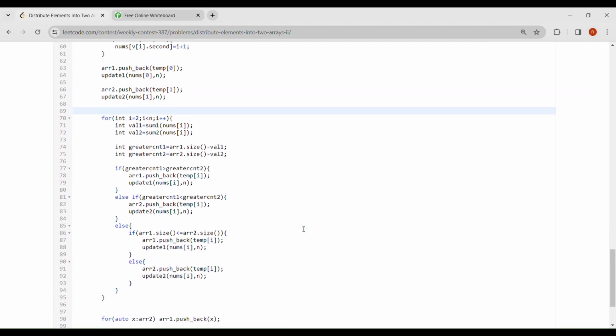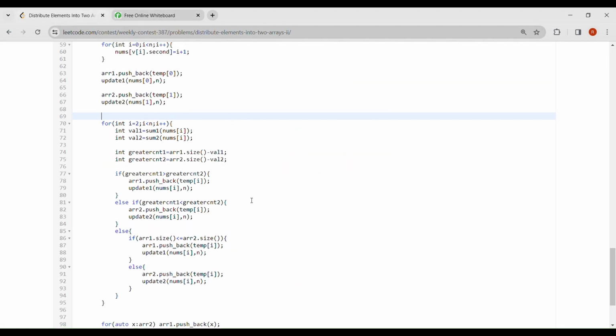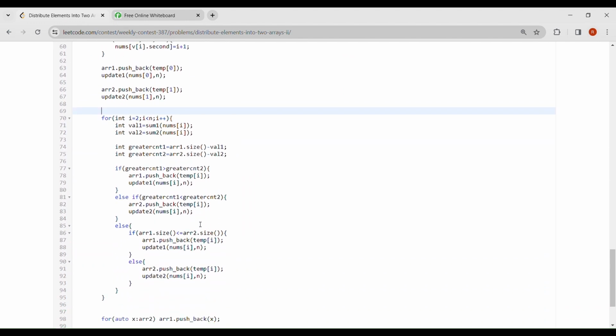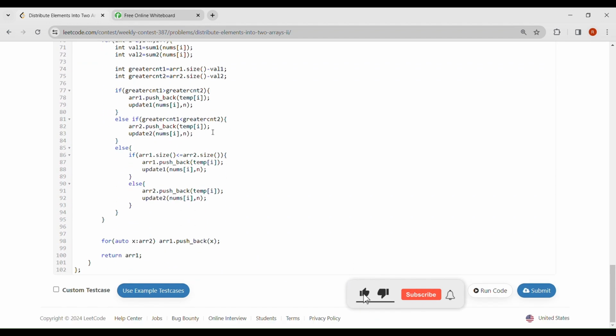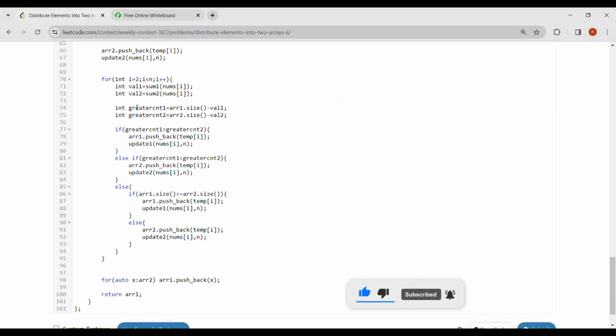Now in this one, I updated with respect to the changed values, but I'm updating the array with respect to the original value, which is temp. I changed the nums size by mistake here, but I updated. Now in the second, for every num I'm checking how many values in the first are smaller than this one, and for sum 2 I'm checking how many values are smaller than this one, considering that value also.